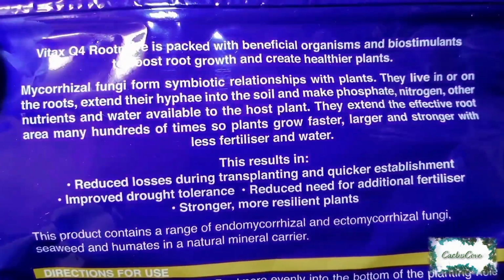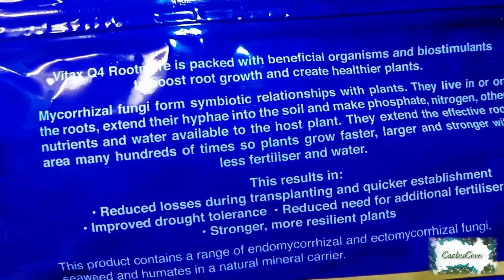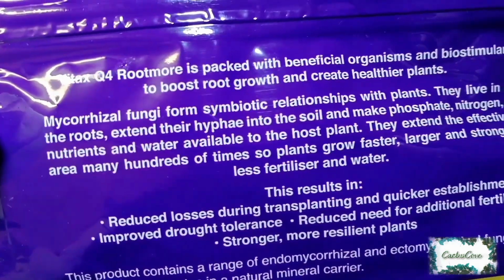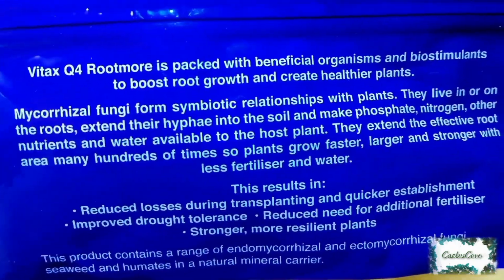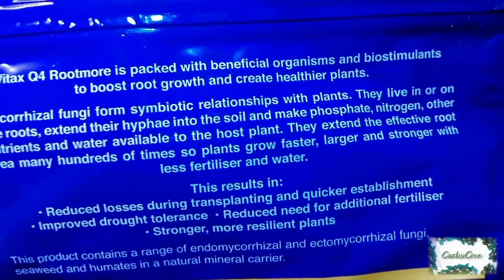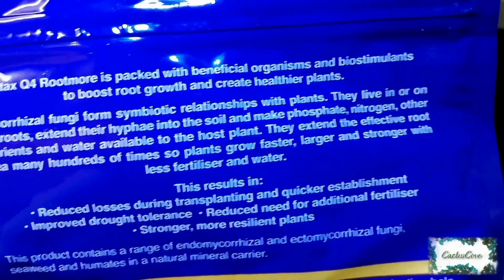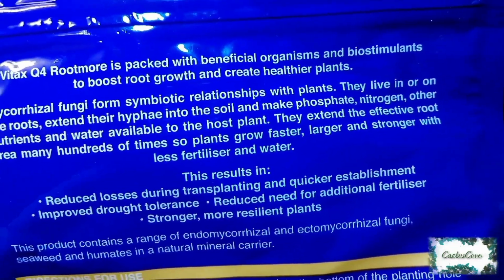Once you have this fungi established in the root system and then you repot your plants, obviously if you retain a lot of the roots during repotting, it can re-establish itself in the new soil that you're putting it in. So here you can see it creates a symbiotic relationship with your plants. They live in or on the roots, extend their hyphae into the soil and make phosphate, nitrogen, other nutrients and water availability to your plant.